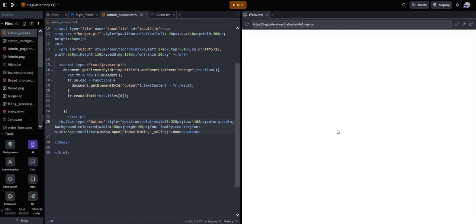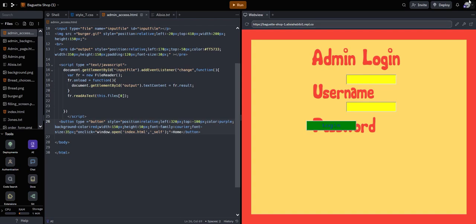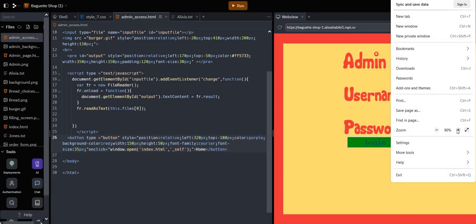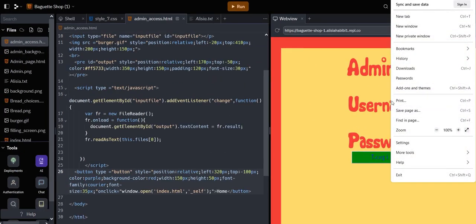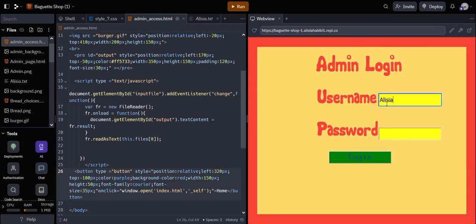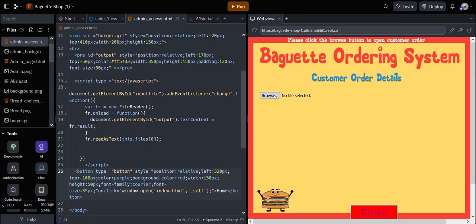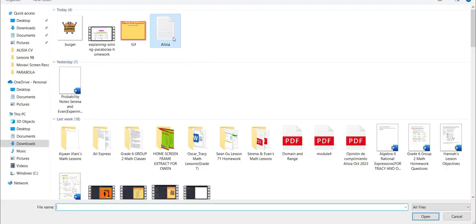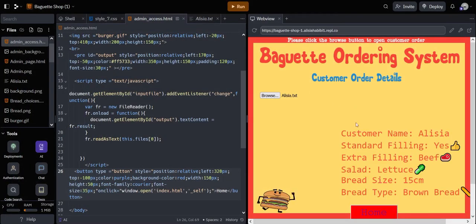So I'm going to go admin and let's log in again. And let's try this again. So I will put in my username and then password, and log in, don't save. Let's browse now and see how everything is. Okay, this is good. You can, of course, adjust this further.